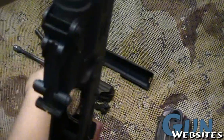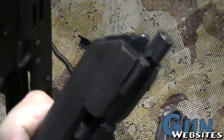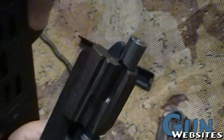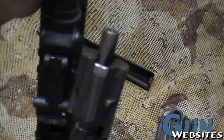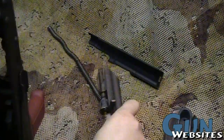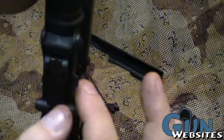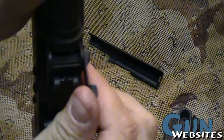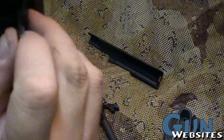If this thing's ever really hard, just take your bolt carrier, and there's this slot that rides in the receiver channels. Just use that as a wrench, and it gives you plenty of leverage. So it's its own tool for that if this is ever tough. Now of course once it's open you can just push on it a bit, push it out that way so there's a little less tension there.